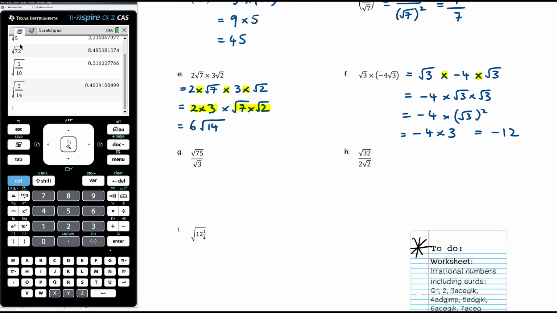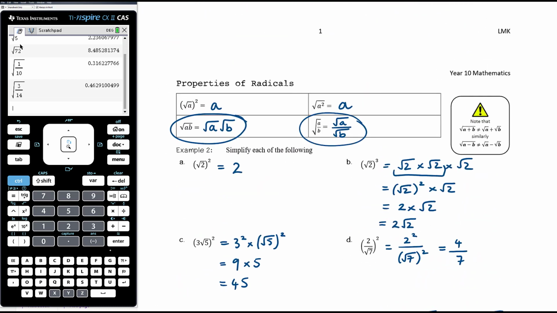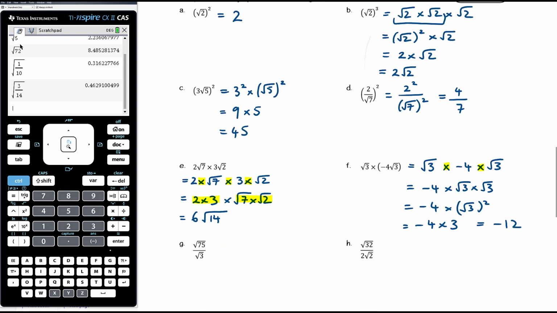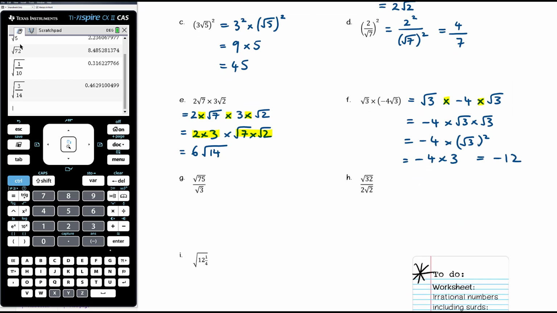Okay, G. Now again, let's go back up here and look at this property of the surds. We looked at the fact that if we have the square root of a fraction, a divided by b, we can split it up as the square root of a divided by the square root of b. But similarly, we can then go backwards as well. If we've got one surd divided by another, if it's useful to us, we can then write that as one single square root of that fraction. So here where we've got root 75 over root 3, we could just write this as square root of 75 over 3. And 3 goes into 75, that's the square root of 25. And actually the square root of 25 is not a surd at all, it's just 5.